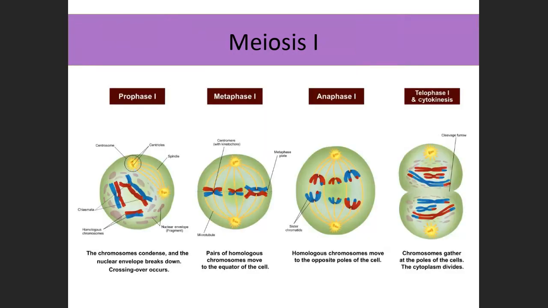So let's look through this again. Meiosis 1, prophase 1. This is when we've got crossing over. So you can see the reds and blues are kind of lining up and exchanging little bits of DNA. Metaphase 1, they line up in the middle, but they didn't all line up along the line, red, blue, red, blue, red, blue, right along this line, right?